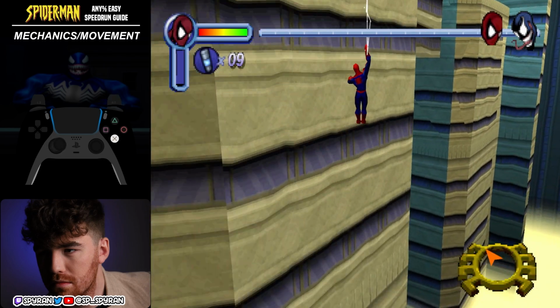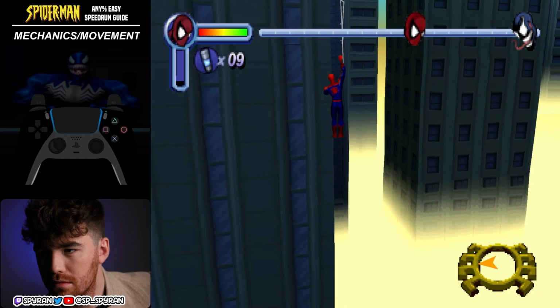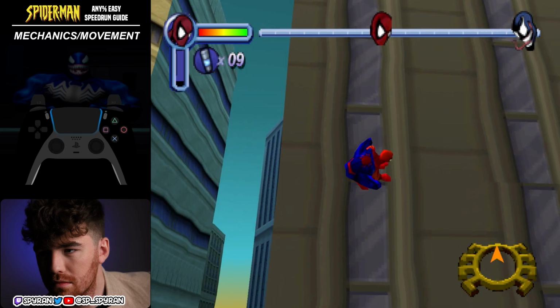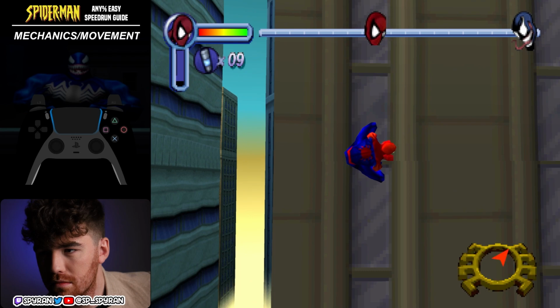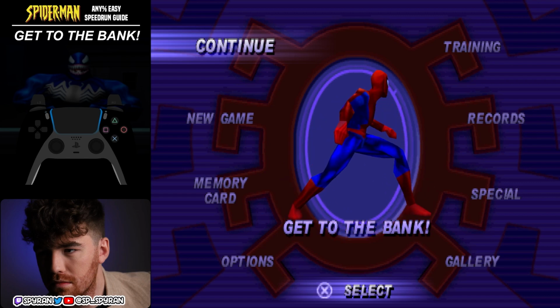You can see how stiff Spider-Man is. It stops him from swinging and moving in the positions you want. You lose a lot of height, and obviously you don't want to lose too much height in this game because a lot of this game is based around the idea that you want to stay above the floor because otherwise you'll die. Okay, let's begin with a full run then and demonstrate the entire game.